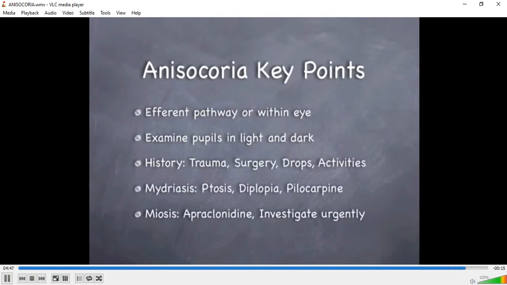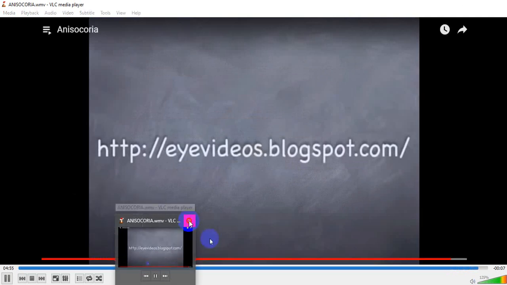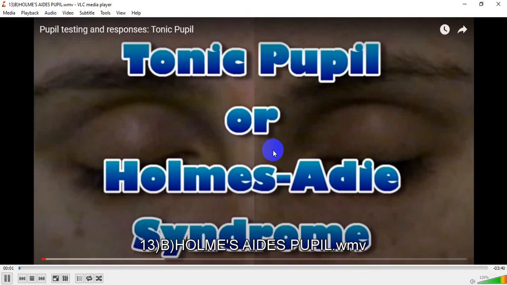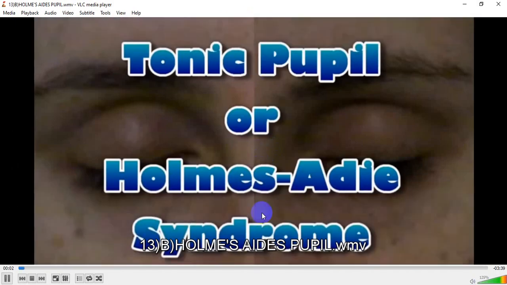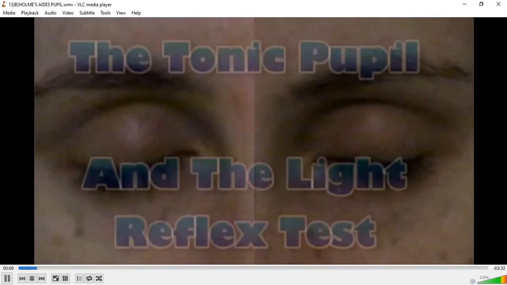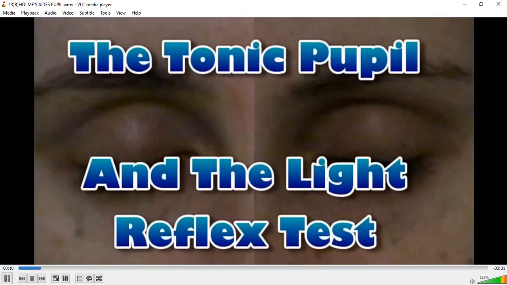Next is an abnormally small pupil. This may not be visible in normal lighting, but with the lights off becomes obvious due to dilation of the normal pupil. Finally is pupil asymmetry up to 2 millimeters that doesn't change in light or dark. Both pupils change size, but the relative difference remains the same. This is present in up to 20% of normal people and termed physiological anisocoria. Both eyes respond normally to light.